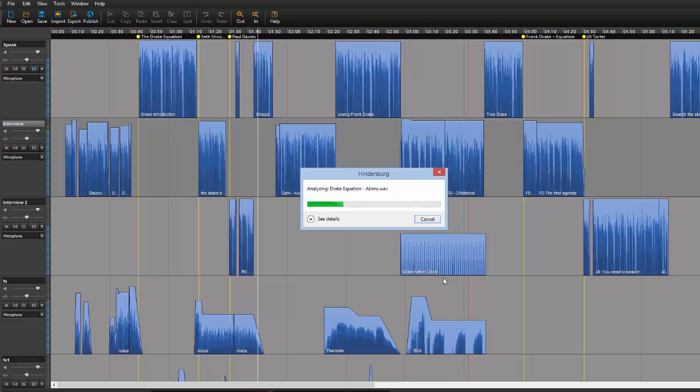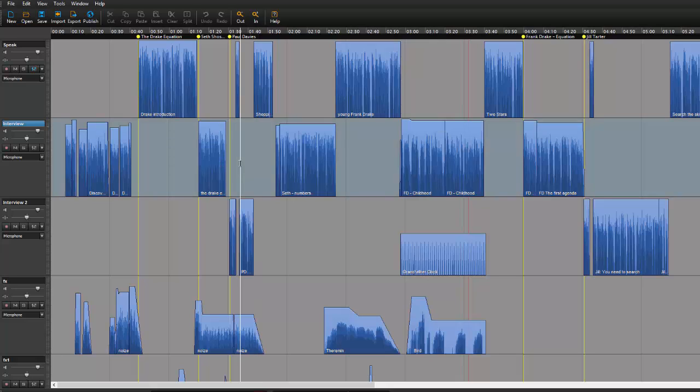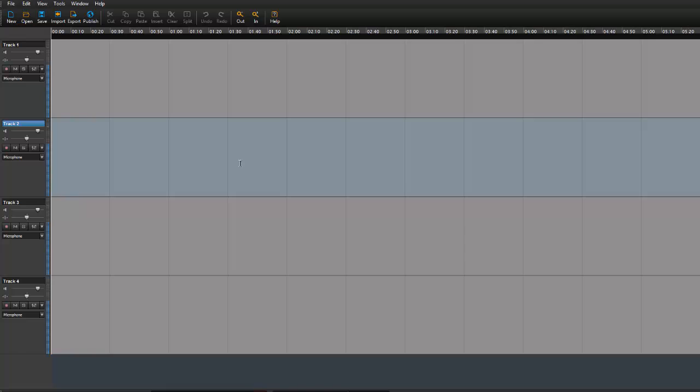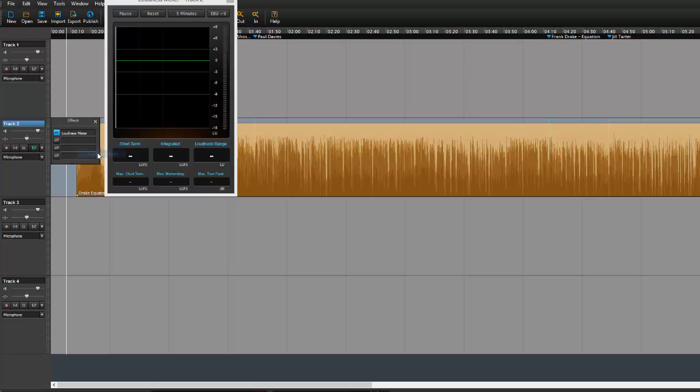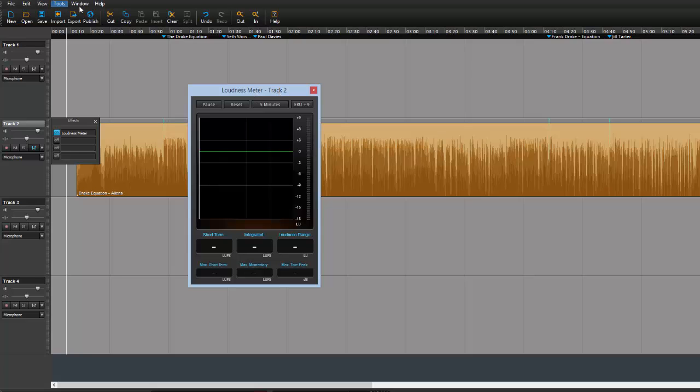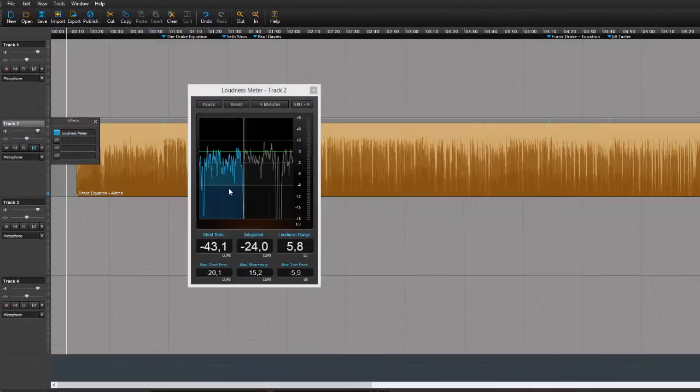So what's happened currently is we're exporting a file which has been mixed to -23 LUFS, but we are now exporting it and having it readjusted to -24 LUFS. We could prove the point. Now we've imported the file, we're going to make sure that it's not been corrected in any way. So 0 dB correction. We can add a loudness meter to it. Now if we run this through the loudness meter, as I've just cheated and done, we can see that the end result ends at -24 LUFS.